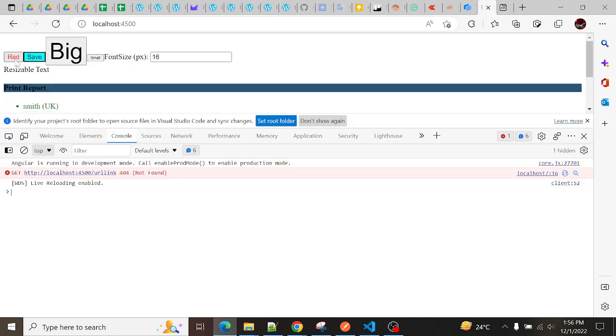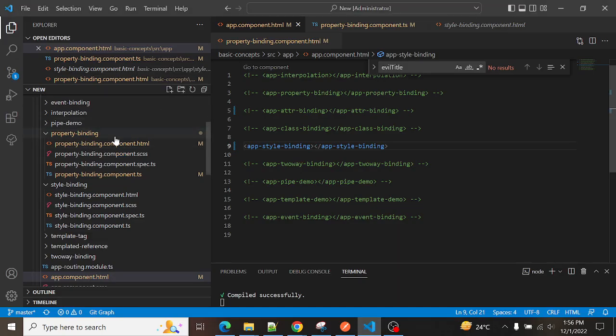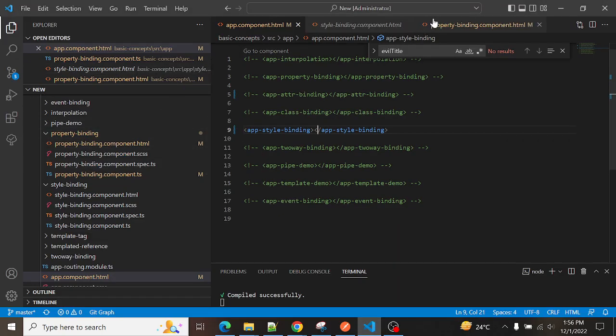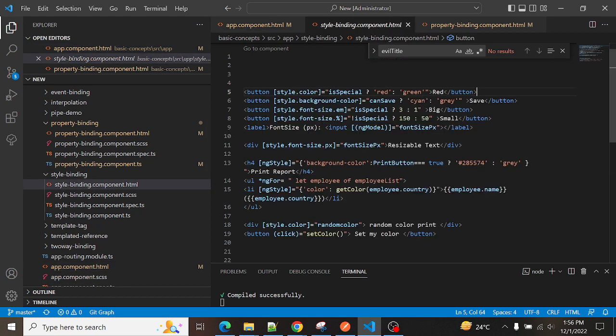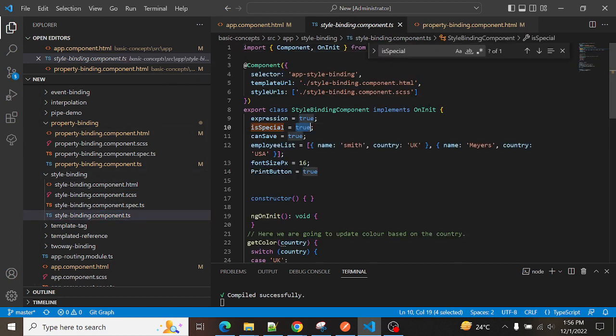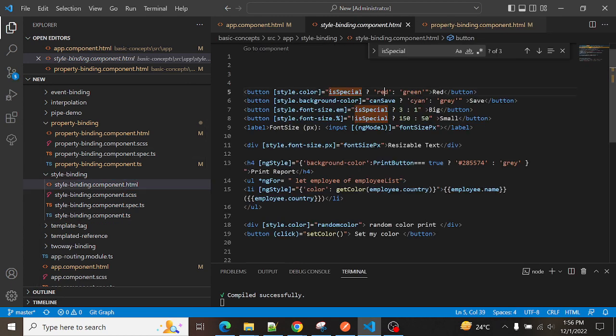As we can see in the first element, we have added some syntax. If isSpecial is true, then we are adding red color, otherwise we are adding green color. Here special is true, so in that case it will add the red color.